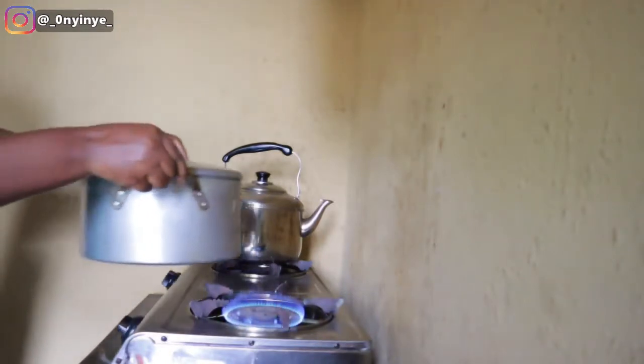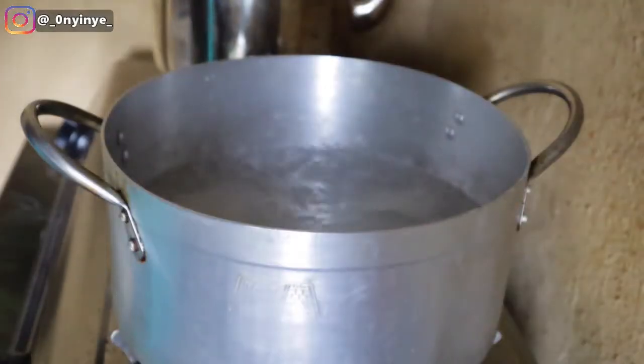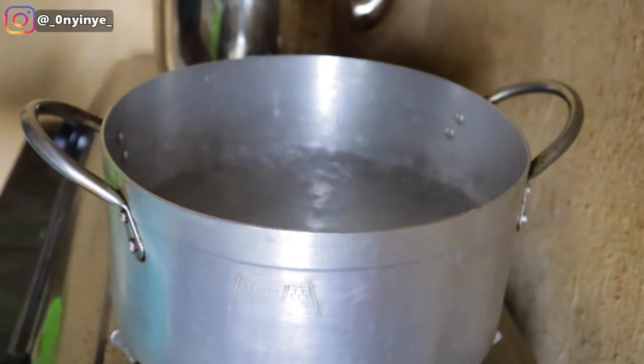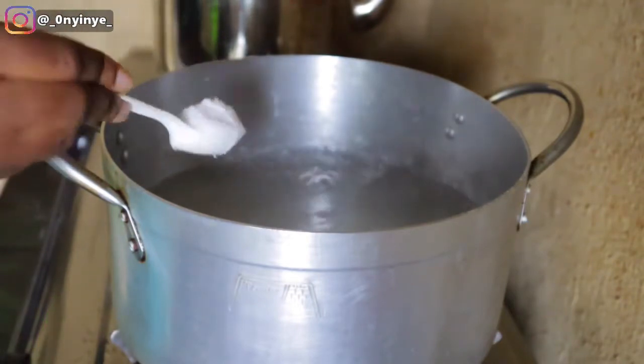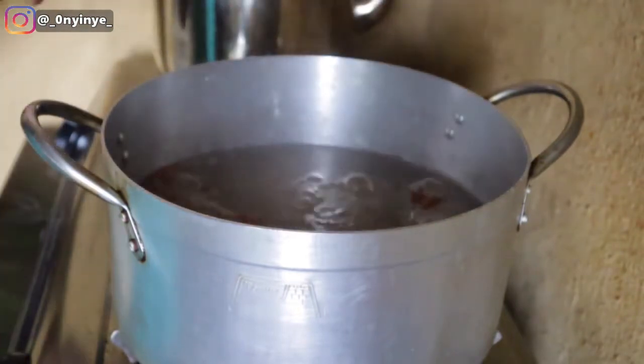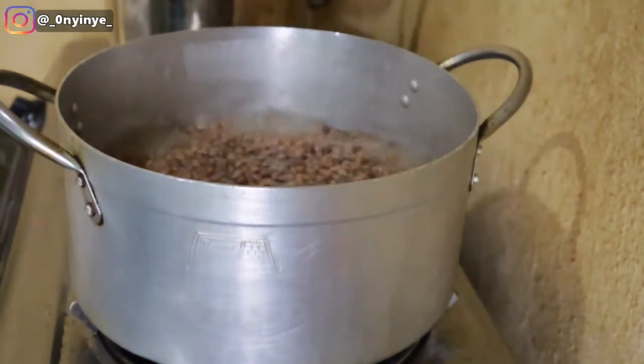So the first thing you need to do is to put clean water in a pot and put it on the stove. Allow it to boil. Once the water starts boiling, you add 2 full spoons of salt to the boiling water. Then you add your fio-fio to the boiling water and cover the pot. Allow it to cook for 15 minutes.